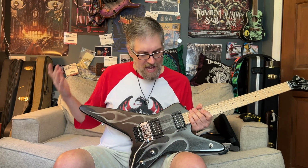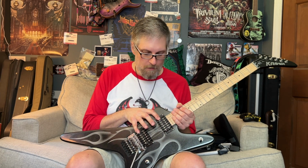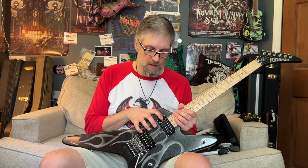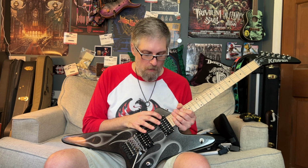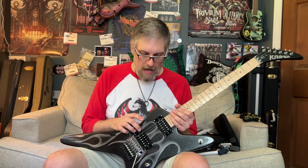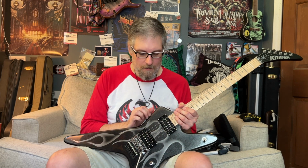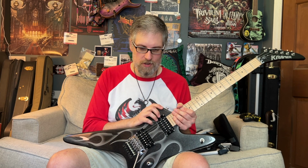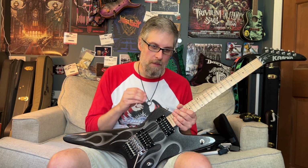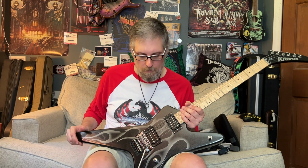So this has, in terms of hardware, the Epiphone Probucker pickups, which to me might be the weakest part of the guitar. Probucker 2 in the neck, Probucker 3 in the bridge. I could not get a sound that I really liked until I put a little delay on it, and then it still was a bit shrill for me, even though I backed the treble off considerably on my Friedman IRX, which I have been using for several videos now.